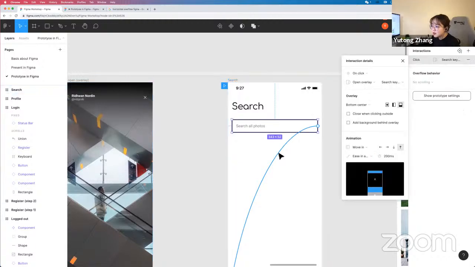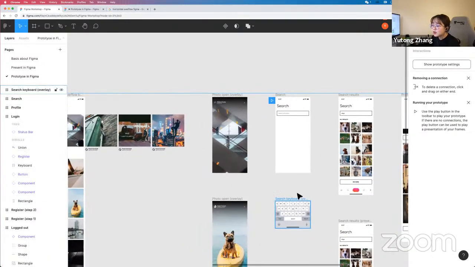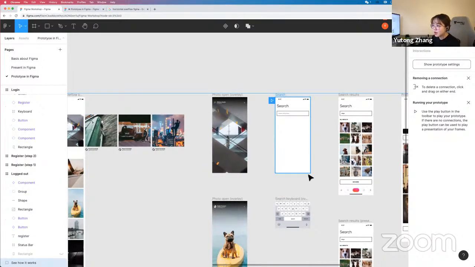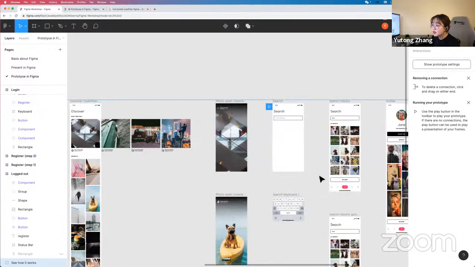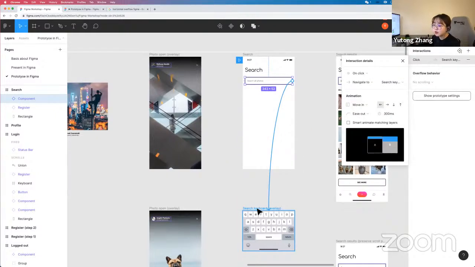And the first thing is to delete what I previously did. And then, the thing works the same for every interaction, basically. So when I click on the search bar, I want a keyboard to show. So I will actually drag the thing to the keyboard. As you notice, the keyboard is only itself, it's not within a phone size frame. So for overlay things, you don't have to define a full size because they will stick to the current screen. So you don't have to worry about that.